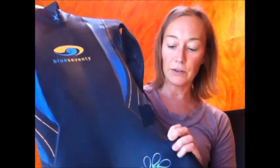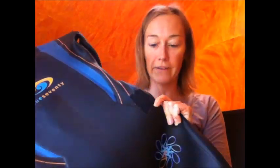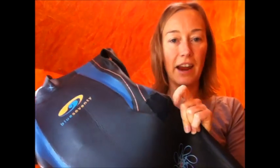Wetsuit repair: don't do what I did and get suckered into buying this $14 special rubber cement, seal cement, industrial strength neoprene cement — and this patch kit. These things do not work. Exhibit one: this is my fancy wetsuit, this is my patch job. I had this hole on it, and I just wanted to go out and swim — I didn't want to spend two hours trying to figure out how to fix this stupid hole. I cut it out, followed the instructions, it didn't stick, it was lifting up at the edges. So I just swam races with it like that because I just didn't care.